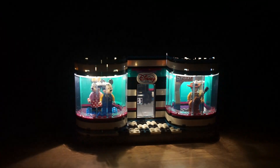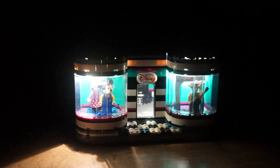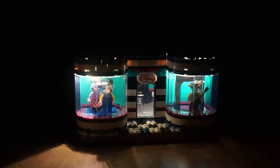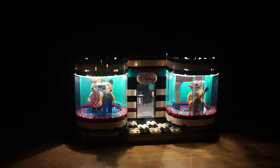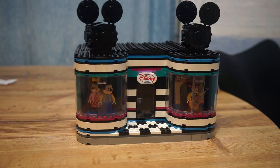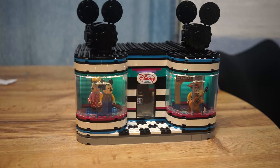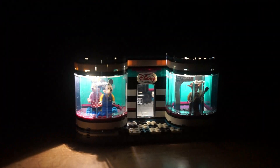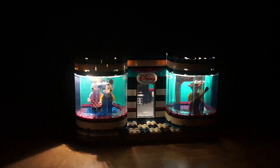Now I've got it rigged up with lights. The room is completely dark and I'm about to turn it on. There we go. These are just simple LED strips with a couple of different settings. We've got a steady-on mode, a wave kind of pattern, and some other flashing patterns. It works pretty well — the windows are nice and lit up. I think I like the one best where it kind of flashes back and forth. You can really see the minifigures in there very well. It looks especially great in darkness like this — it's really a different effect.